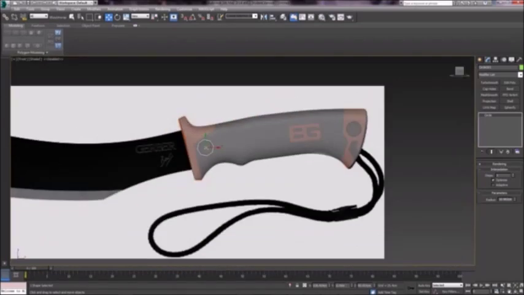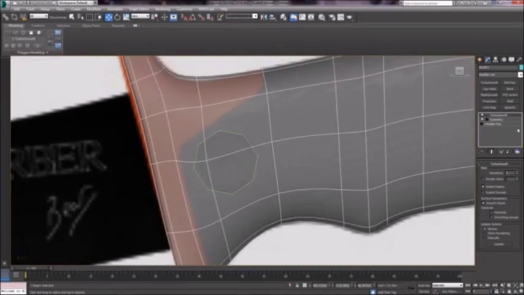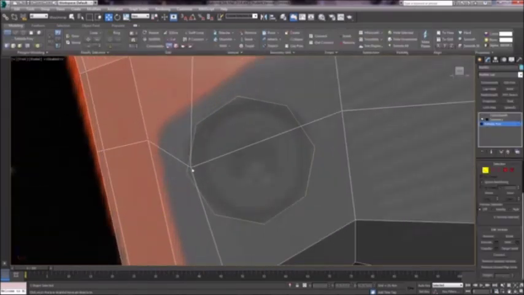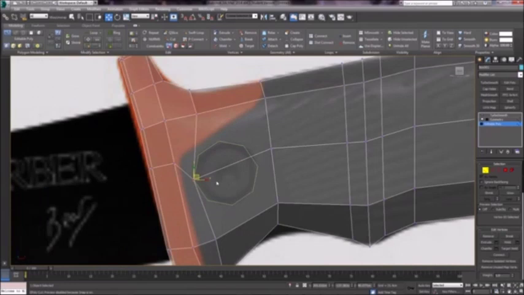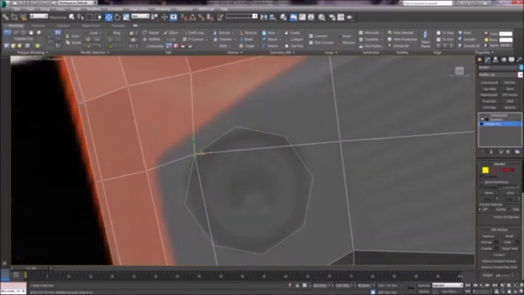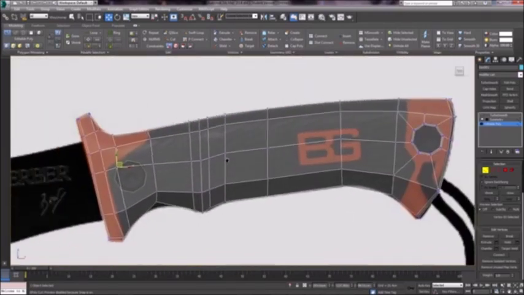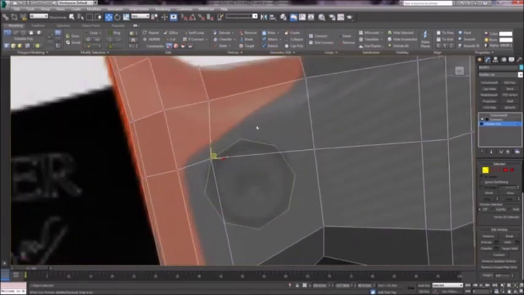So about there. Then turn off turbo smooth, and then just gonna try and just move this about like that, just to get, in fact, now let's do that one there. That's a lot better. Yeah, that'll do.